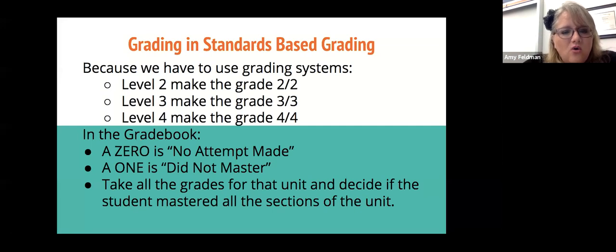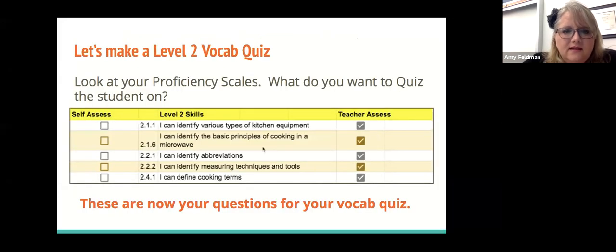So it's a whole mindset on how to rethink the way you grade. And the grading systems do not help us, but we have to kind of tweak that to make the parents and the students see what they can do to master something, okay? Now, with that, we're back to these proficiency scales.